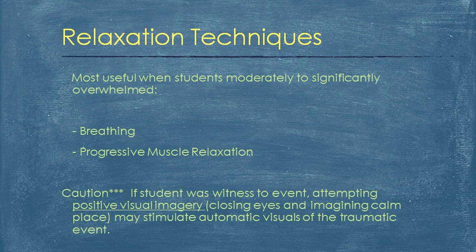But clinical research shows that these techniques help the brain calm down. And when the brain calms down due to these techniques and it de-stresses, cognition improves. Okay? So not only does it help us on a daily basis, but when we're in a crisis situation, our brain is going in a million directions at once. These techniques can help a student to be centered, to feel calm, so that they're not all over the place. Because we need to move forward in crisis response. We need to move forward past stabilization to normalize and then to help them adapt ultimately.